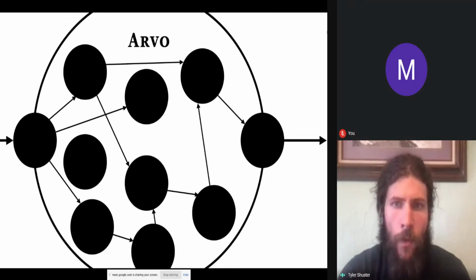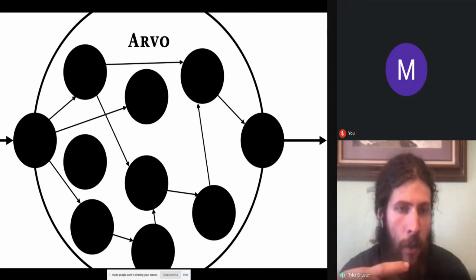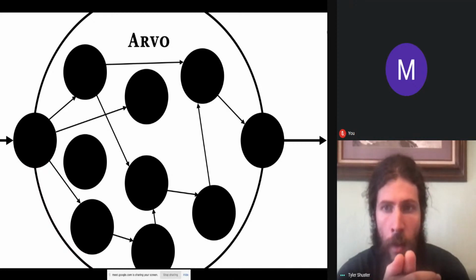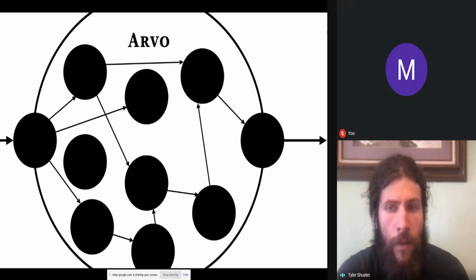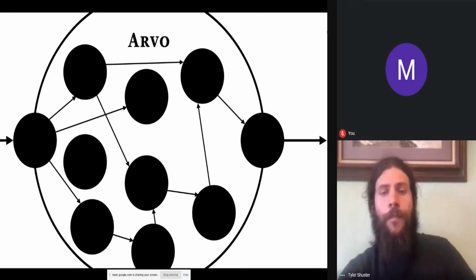So here's sort of an overview of Arvo, the Urbit OS. The little circles in the center are apps inside of Urbit. The circles on the edges of Arvo are the communication veins, such as Ames or Eyre, and those are modes of entry for events, and then they're also modes of egress for events.